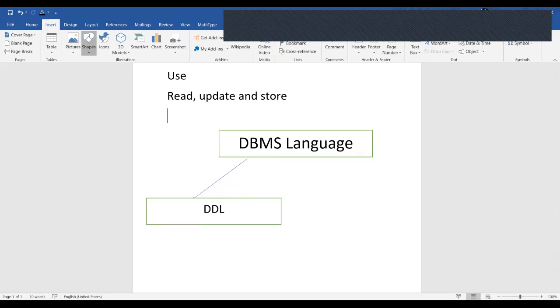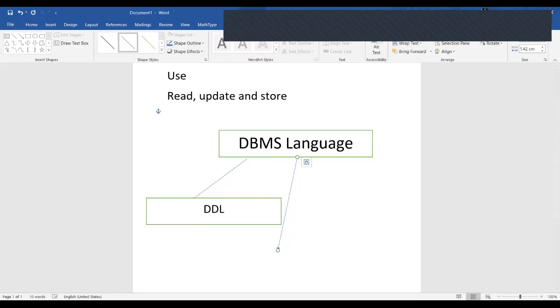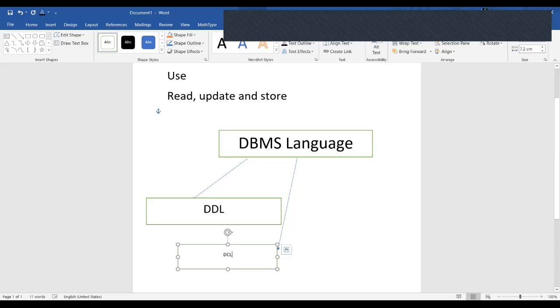Next one is, what is the second one? Second one is DCL. What is DCL?